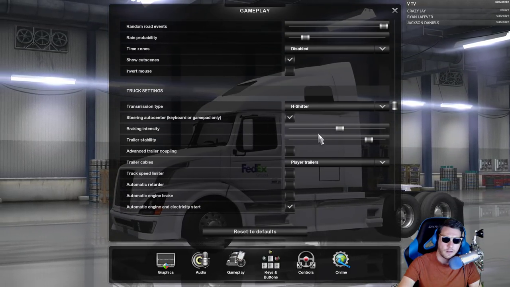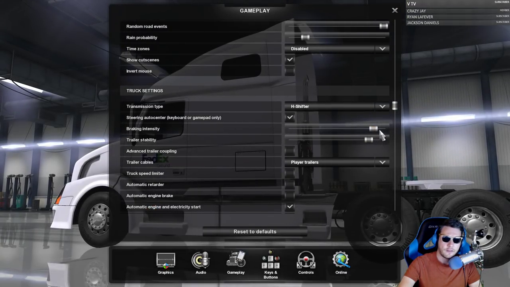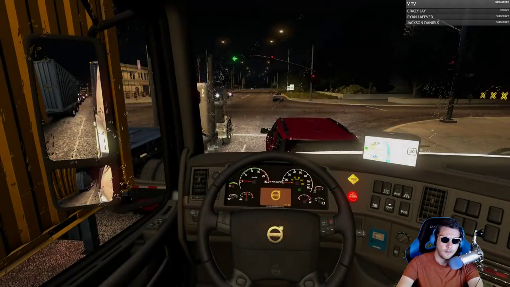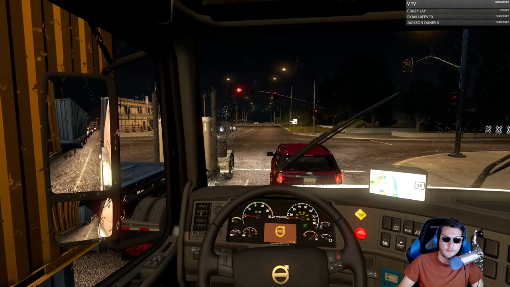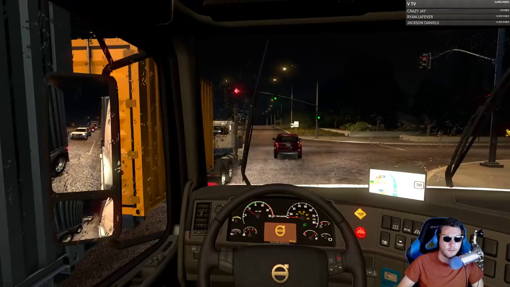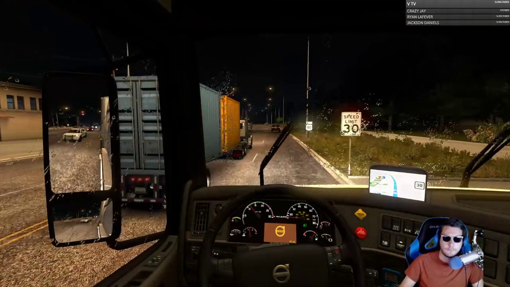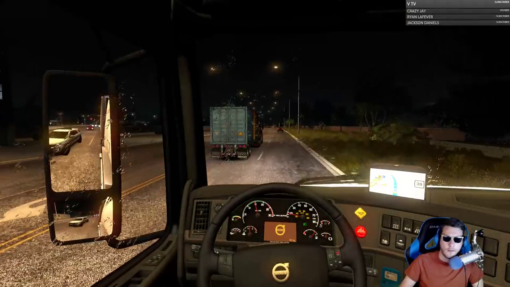Hold on. Braking intensity was turned down for that other truck, when I was driving the, I think it was the Mac. I think I turned down the braking intensity for the Mac, and it was too much. There we go. All right, that's why. My foot pedals weren't as responsive as they were because the intensity was turned down. There we go. Hopefully that's a little bit better. All right, very good. All right, that should be a little better now.